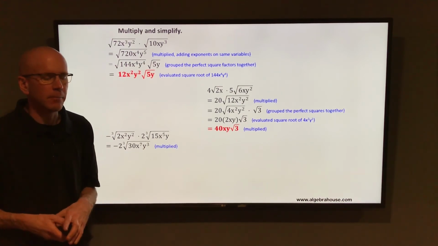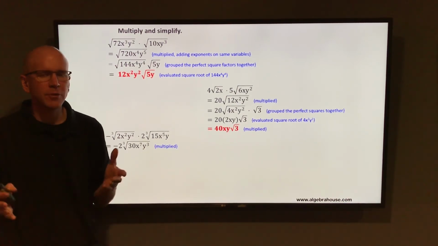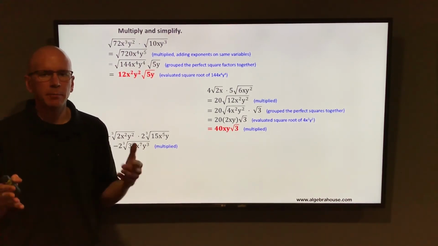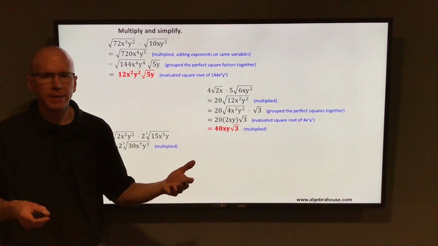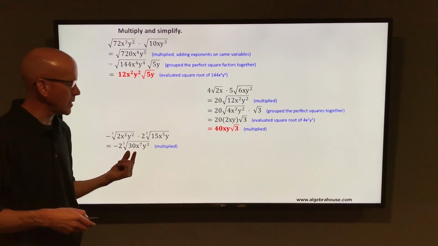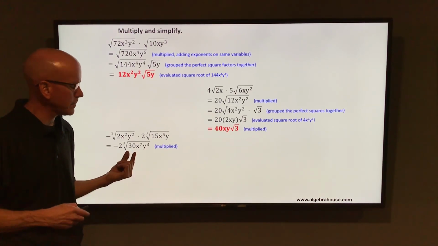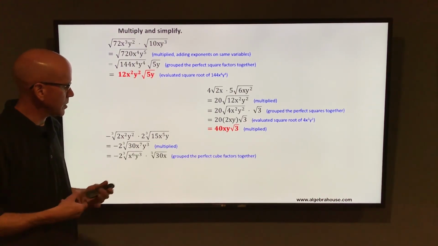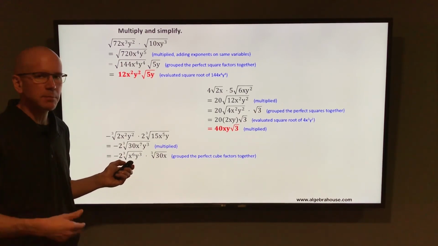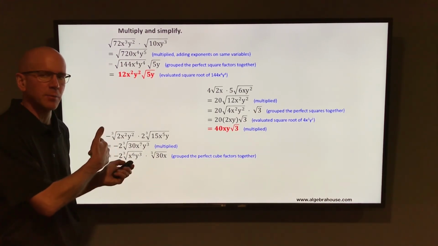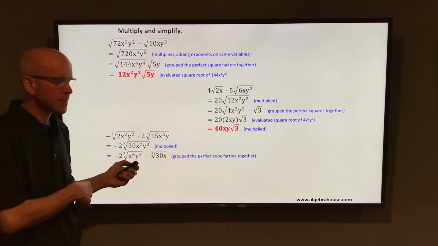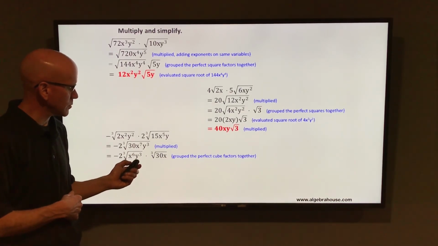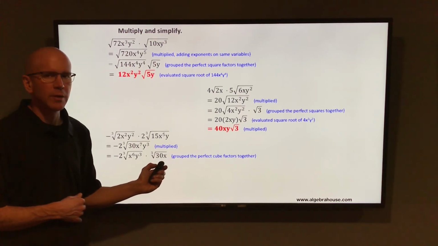Then break that down. Now with the cube root of 30, there's really nothing you can do with that because you can't break that into two factors where one of them is a perfect cube and the other one doesn't break down again. So that cube root of 30 automatically is going to go in the leftovers. For the x to the seventh, you can break that into the cube root of x to the sixth because that exponent of 6 is divisible by the root of 3. And for y to the third, that's already a perfect cube.